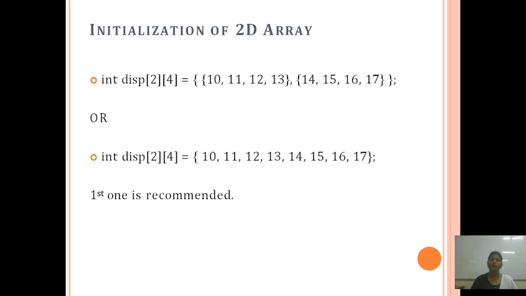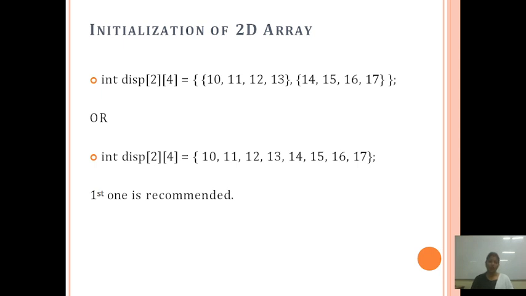Then in the curly braces I can write the numbers I have to initialize. Here I have taken a 2 by 4 array, it means 2 into 4, 8 numbers will be there. I can write directly 8 numbers like 10, 11, 12, 13, 14, 15, 16, 17. I can write it like this, and I can also write it row wise.